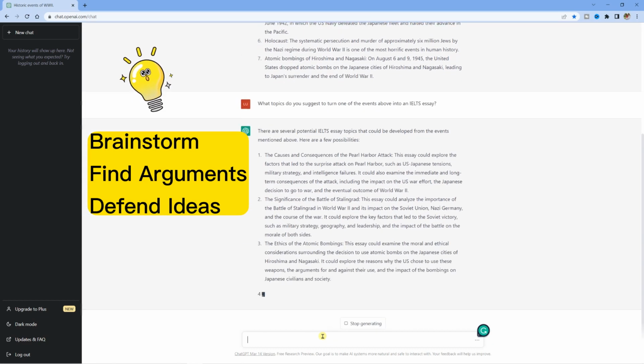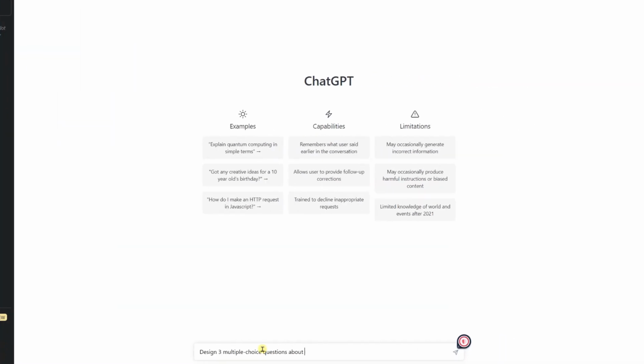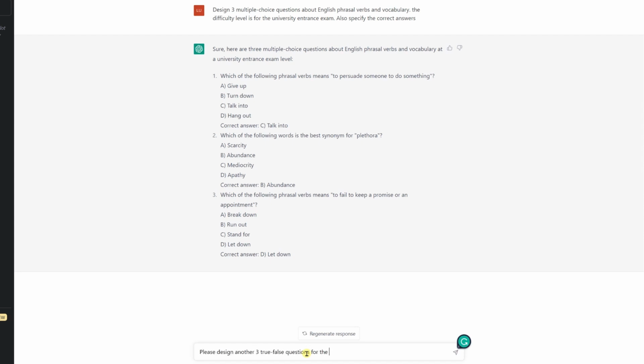infinite intelligent source. Now suppose that I'm a teacher having so many tasks to handle at once, mark the tasks, come up with the lesson content, prepare for the quizzes and presentations, and so on. So I will rely on ChatGPT for the content preparation. So on the screen now is my input to ChatGPT, and remember that the more specific, the better. So it will take time for this chatbot to provide you with the full answer. So in the meantime, just leave it there and go back to the unfinished work. For example, mark the test.